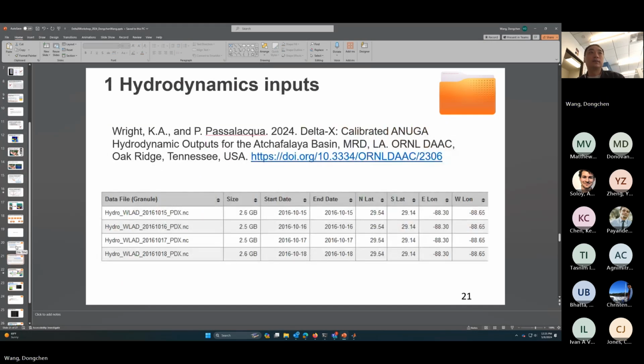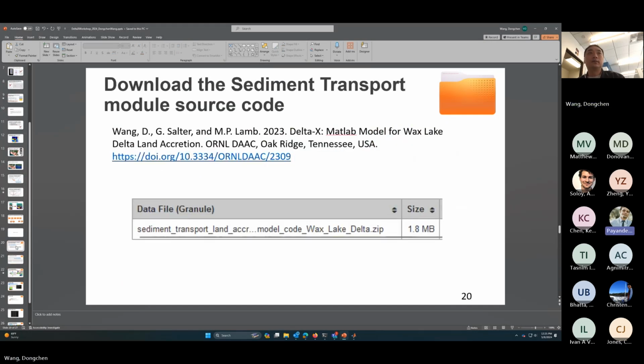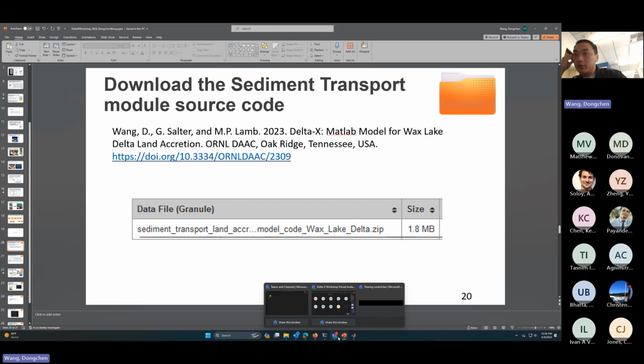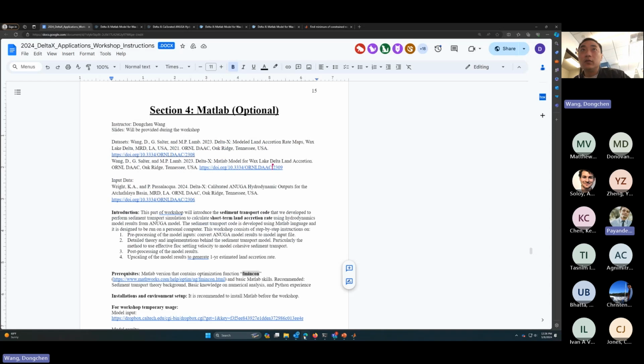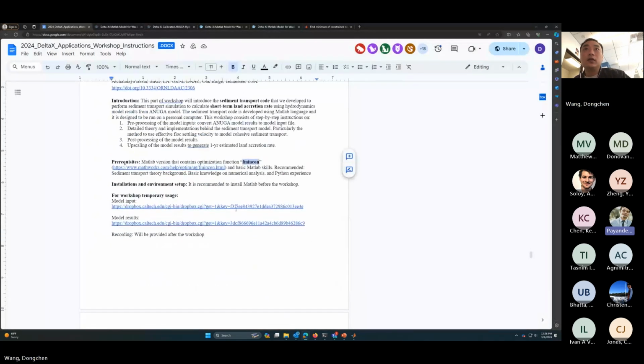What is the link in your instructions under the section for workshop temporary usage, model inputs, and model results? Oh yes, I put it here.